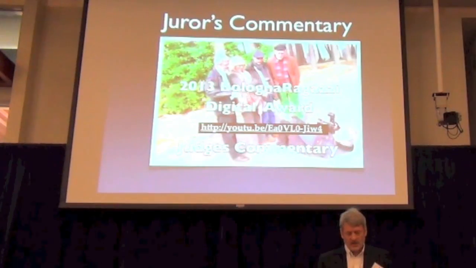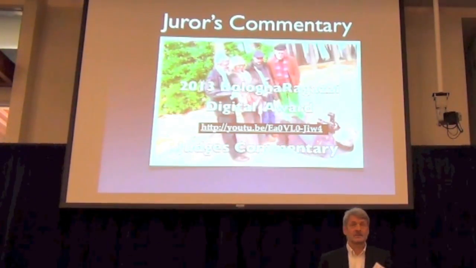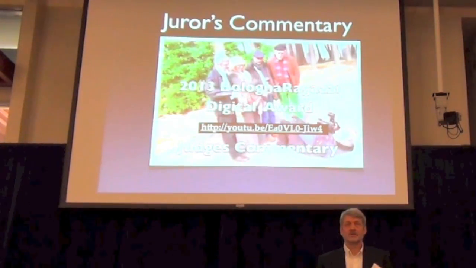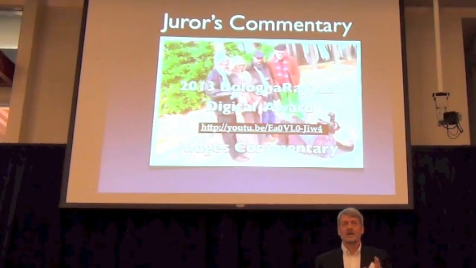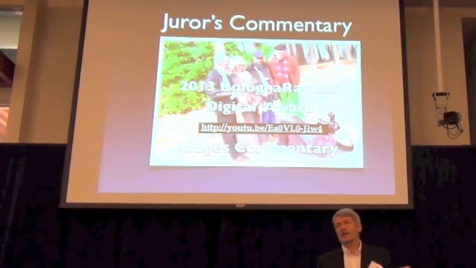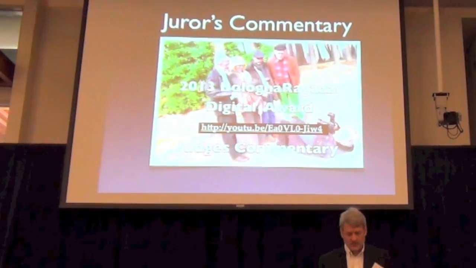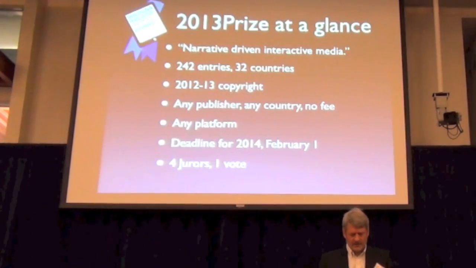So there's a YouTube video where we asked the jurors to talk about what they liked and what they didn't like. And I was really committed this year to turning it into not just one of these contests where there's a seal and whatever, but I want the jurors, I want it transparent. I want people to see who's making the decision and the process they went through. And so this is the prize at a glance.